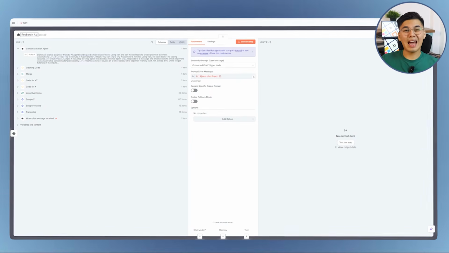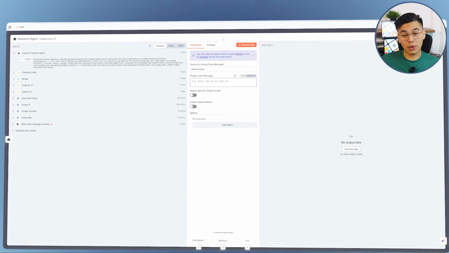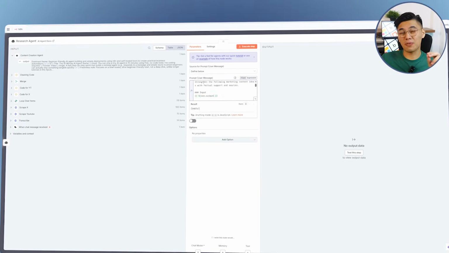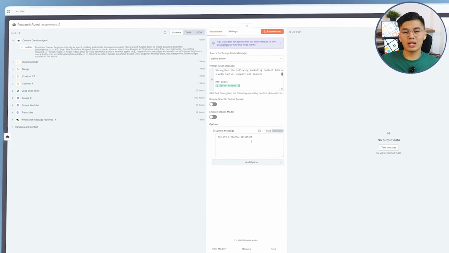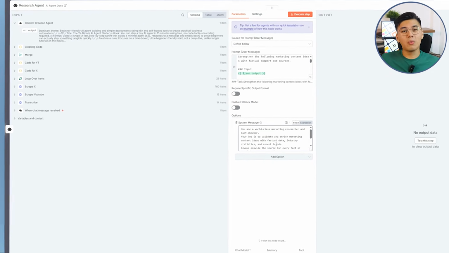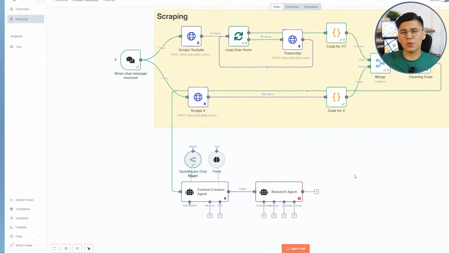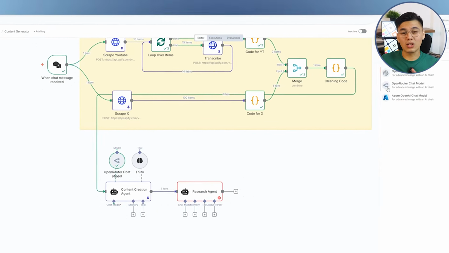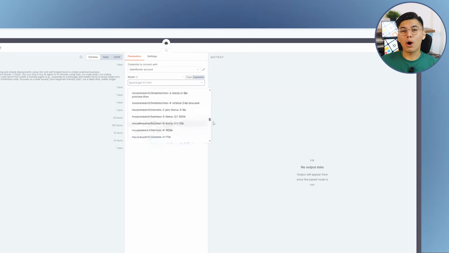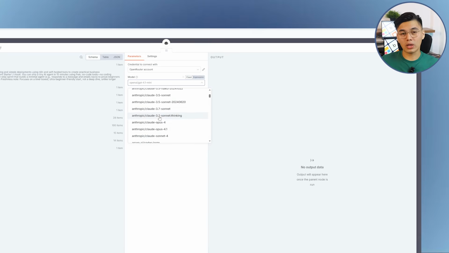We will set this up by adding another AI agent node and renaming it Research Agent. For configuration, the source for the prompt is set to define below. In the user message field, we will paste the prepared prompt that tells the agent to validate and strengthen the content ideas. Right below that, we will also paste the prepared system message, which sets the rules and tone for how the research should be delivered. To make sure the outputs are clean and structured, we will also enable require specific output format, so everything comes back in a predictable, organized layout.